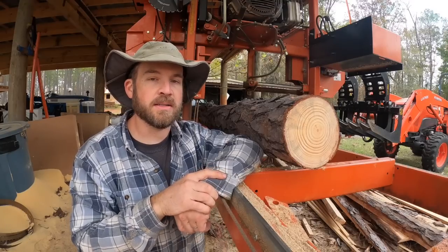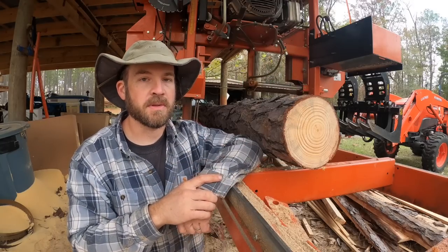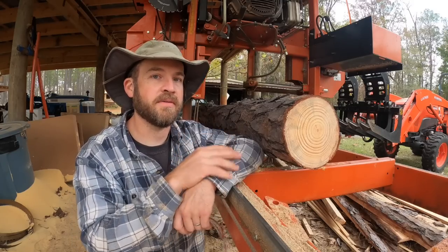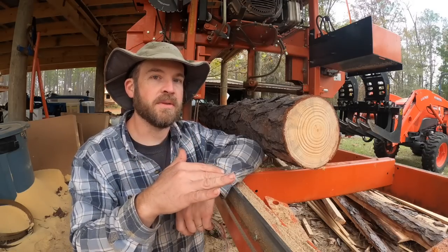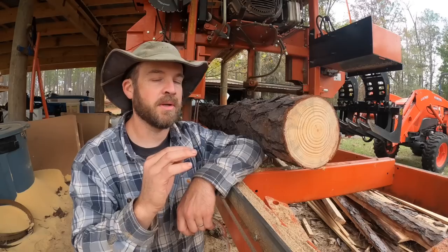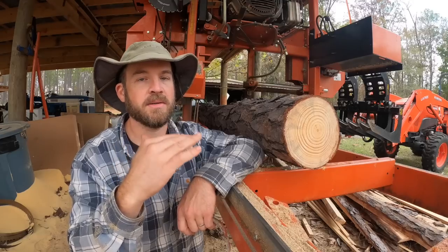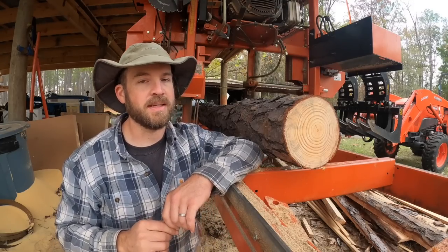So this is our smallest log so far. It's only about 8 3/4 right here, so pretty small. So I'm gonna do it kind of the simplest way possible. I'm just gonna take a slab off of the top, maybe about 2 inches, a little bit more, and then I'm gonna take one off of the bottom, and then we're gonna edge that and just start getting our 2x4s out of that one single cant on this one. I think that's probably gonna be the simplest and easiest thing to do.